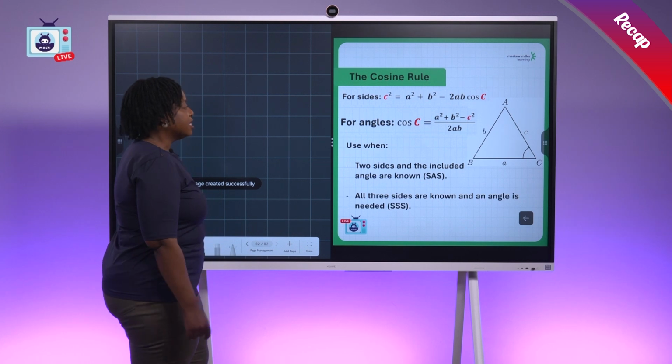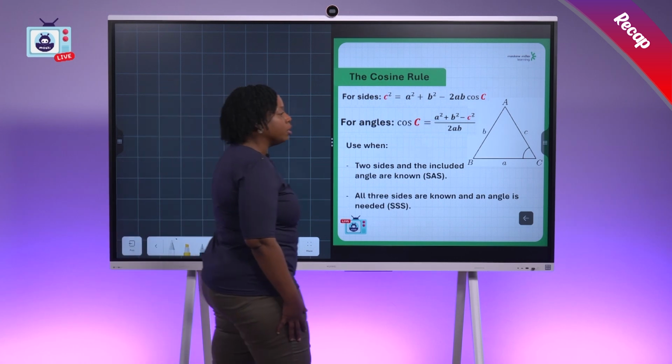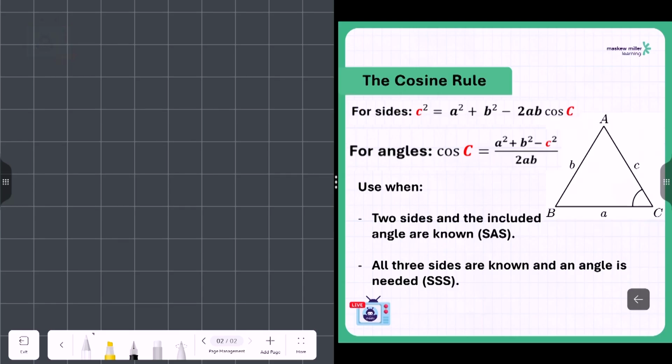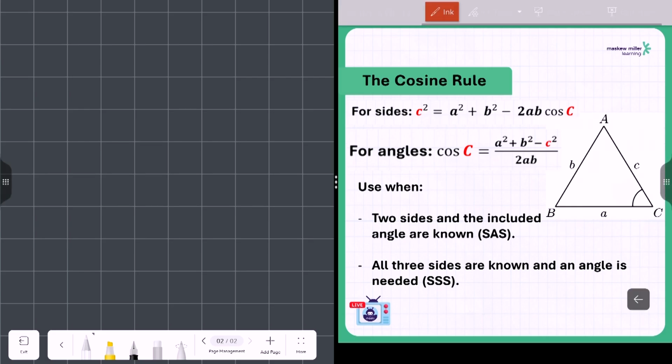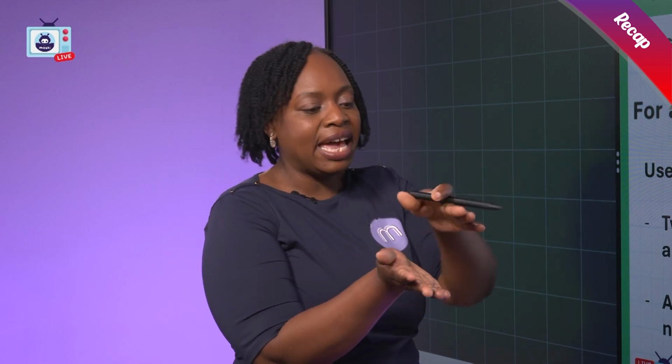Okay, the second rule we have is the cosine rule. The cosine rule is also used with a non-right angled triangle like we showed in the sine rule. So what you focus on is if you are given two sides and the included angle. I usually just use my hand to show that where my hands are meeting is where the included angle should always be. So an included angle means I have a side and a side that have an angle in between.